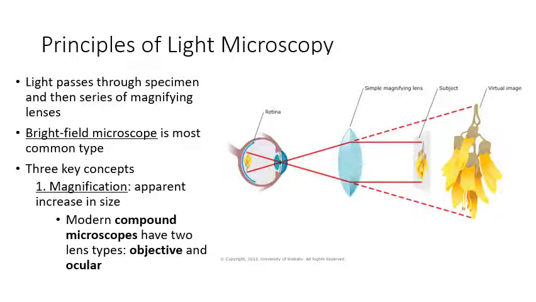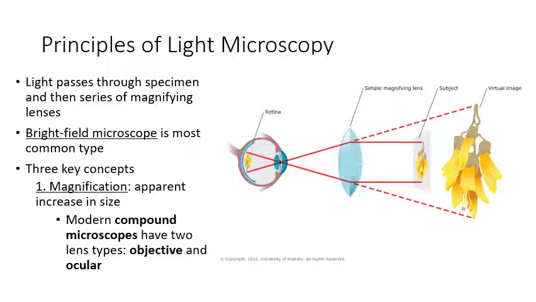All right, so we need light in order to visualize with a light microscope. So we pass light through a specimen, and then the light that was passed through that specimen goes through a lens, and that lens is going to bend the light towards our eye. And then that light is going to enter the eye, and then you can perceive that as a visual signal. The lens not only bends the light, but also makes that object appear bigger than it is.